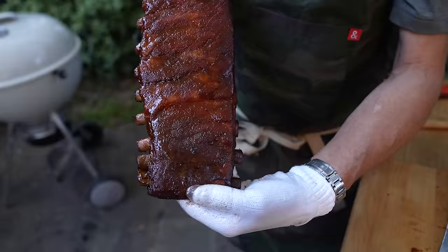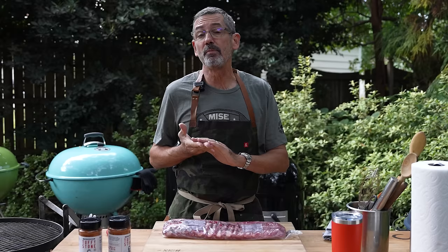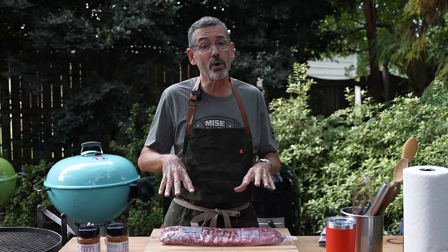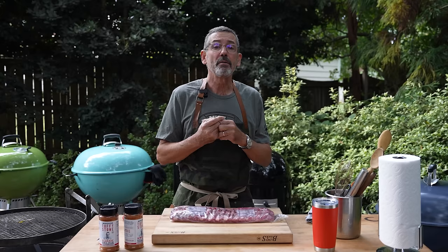So one of the important things when it comes to cooking my competition pork ribs is to start off with excellent pork. Most pork producers will guarantee their pork to be wholesome or safe to eat 21 days from harvest for bone-in, 28 days from harvest for bone-out. The only way you're gonna know that is either to be able to see the label on the box or the case in which the meat was shipped in, or to have a good relationship with your butcher or your market. The pack date and the harvest date are usually one and the same.